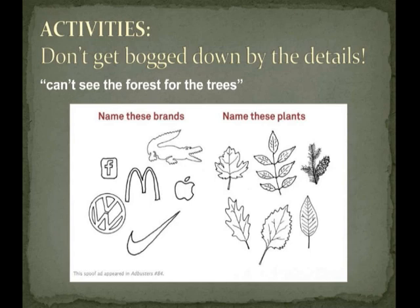You look at an image like this, and perhaps you've heard of nature deficit disorder, which Richard Louv first said our children are experiencing, and so are many adults. Most of us can easily name the brands shown there on the left. And then a whole lot of people, especially young students, but adults as well, cannot name the tree species listed on the right. You're welcome to take this little test for yourself, or maybe test your classroom and see how it is. And if people don't know the trees on the right, they're probably somewhere outside, depending on where you live. But find some native species around you.